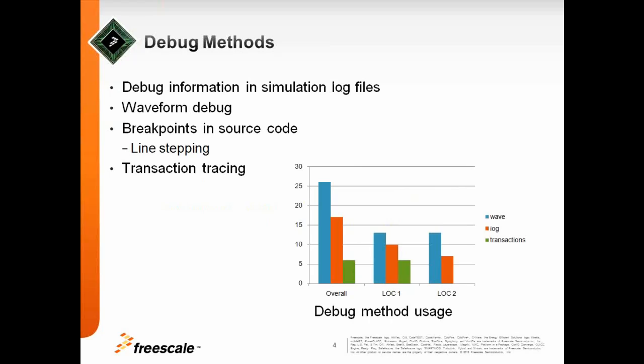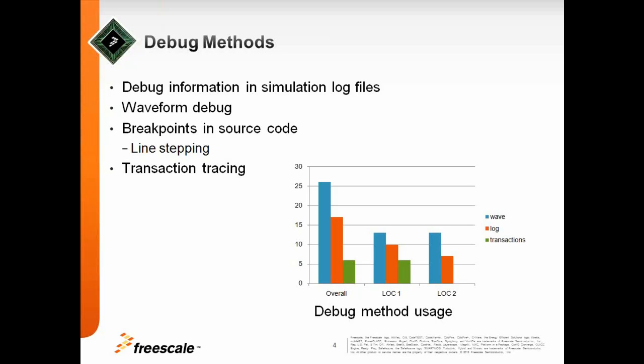Here again, a little motivation or background. If you look at debug, there are different ways of doing debug. The first, level 0 kind of debug, is you put some print statements into your code and look at your log. That's the thing most people do because they don't trust any EDA tools, and that's always working. The second thing people use is waveform debug. That's naturally for design, not available in test benches. You do breakpoints, line stepping, more software kind of style, and you have some transaction debugging.